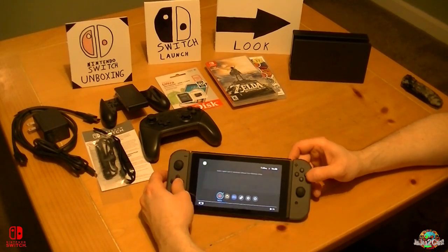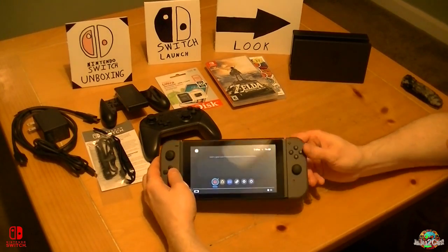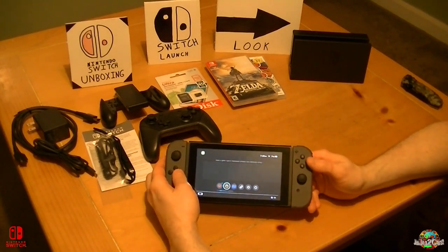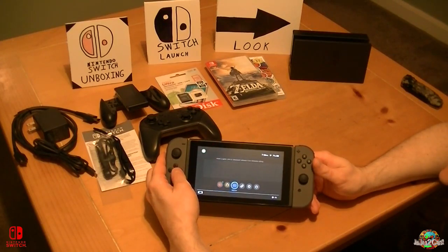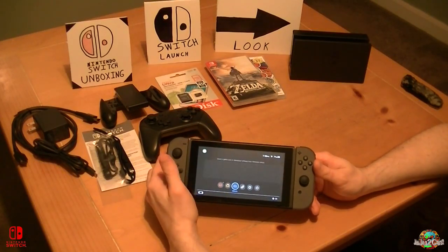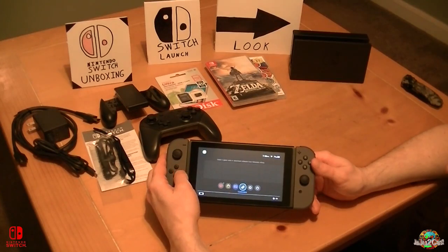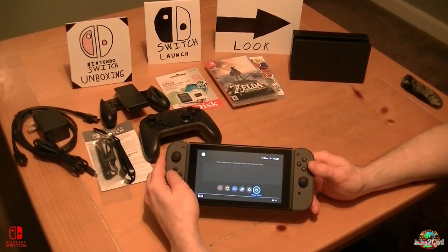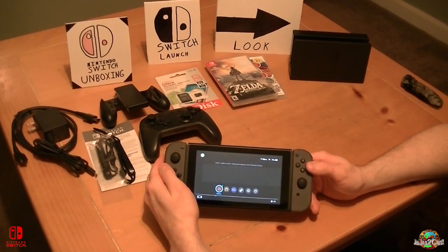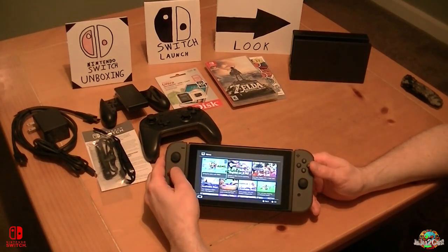Down here, you got your apps. You got your news app, which I didn't go into there yet. Of course, your Nintendo eShop. Your album, when you take photos and eventually video. Controllers for syncing and all that. You got your system settings, and of course you got your sleep mode for when you just want this to go to sleep like a tablet. Let's check out the news.